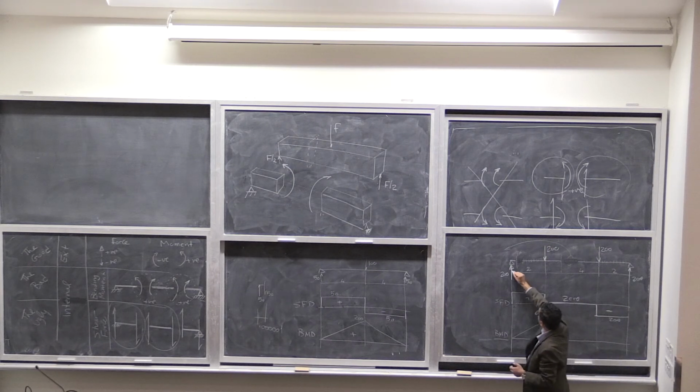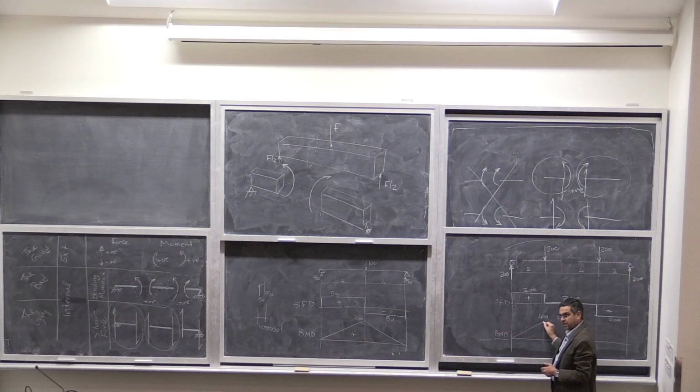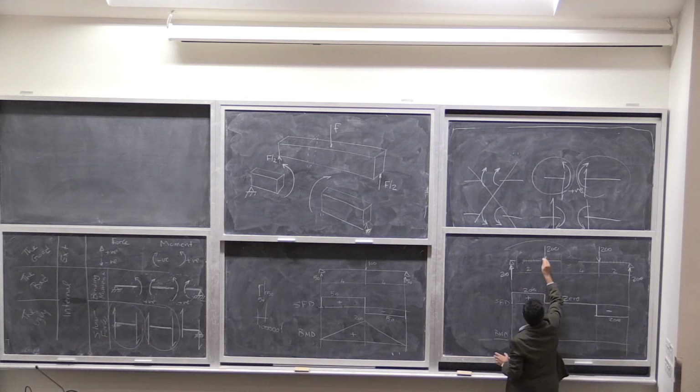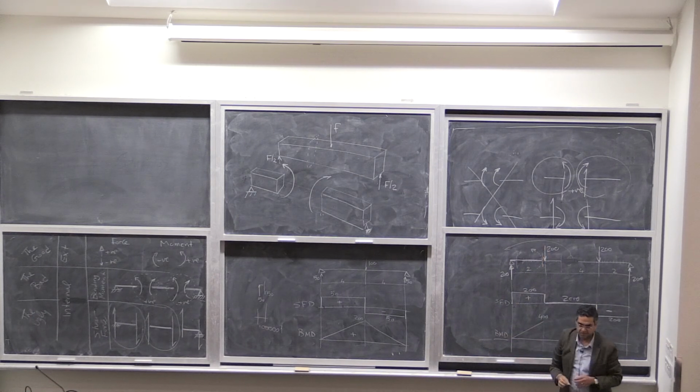If I cut at 1 centimeter, it's 200 by 1 centimeter. 10 centimeters, it's 200 by 10 centimeters. 1 meter, it's 200 by 1 meter. So it starts at 0. At the end here, before the break point, it's 200 by 2, which means if I'm looking at this section just west of this, I have a 200 here and a 200 here. They are making a couple of 400. The bending moment must go this way and resist it.